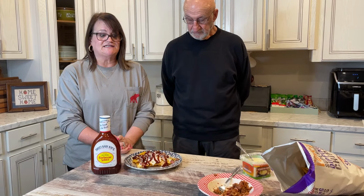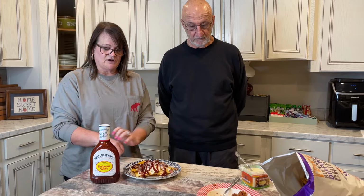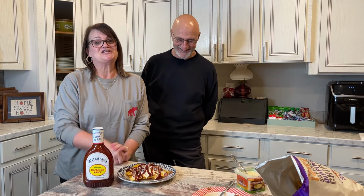And you see how easy it is, just opening, throwing on a plate. Too bad Mom can't eat any of it, but she's not eating anything tonight. She's drinking. So she'll be back, I guess, tomorrow. Yeah. The good Lord willing and the creek don't rise. Creek don't rise. Yeah. Right.